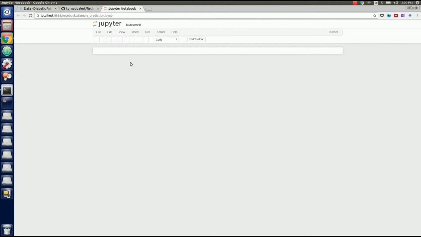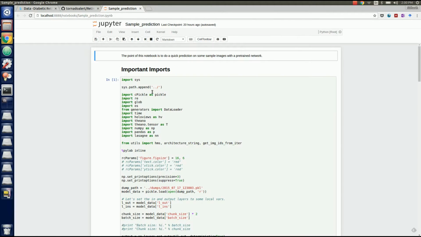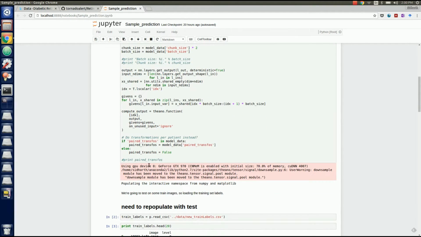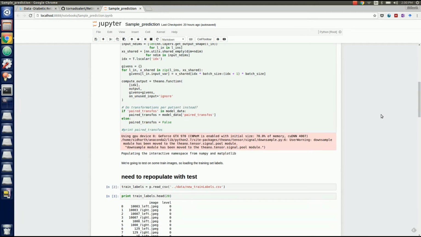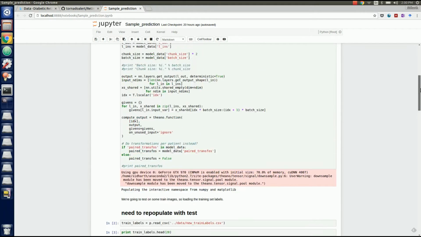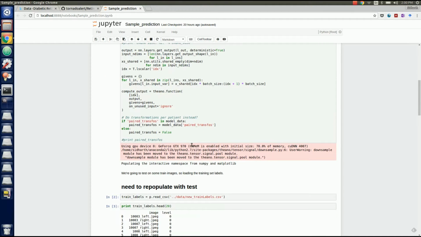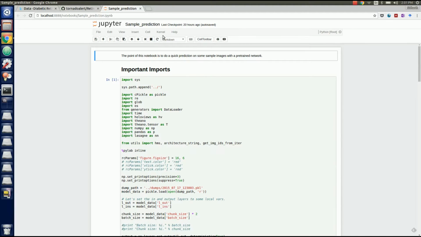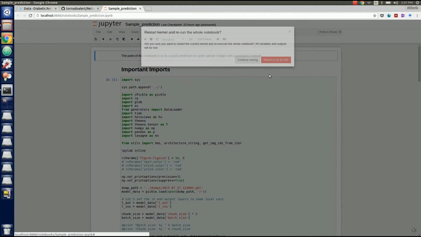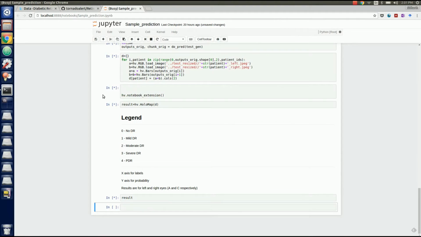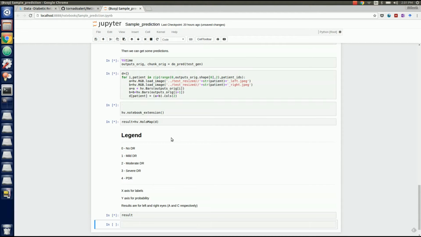So after it did that, it opens IPython notebook. So in this, you need to have a graphics card, and I'm running on Linux right now, and this is kind of designed for Linux. So you need to have Theano and CUDNN installed. Make sure you have CUDA and a graphics card, obviously. So after you open this notebook, just restart and run all. Now let's see what our network predicts.